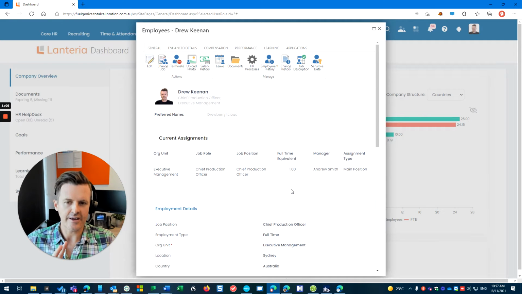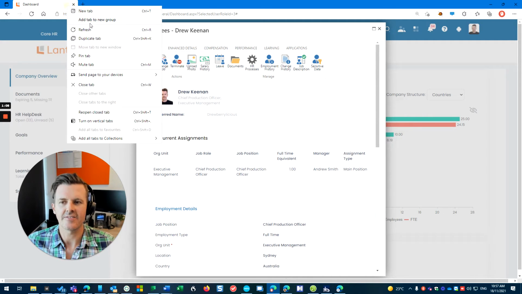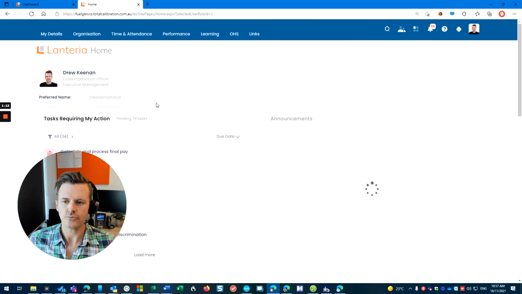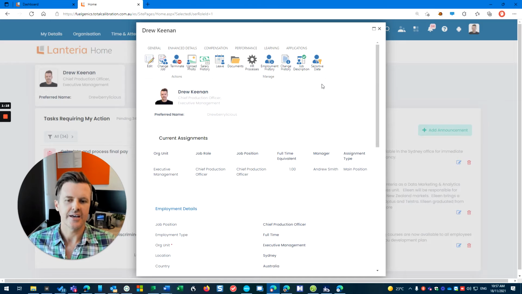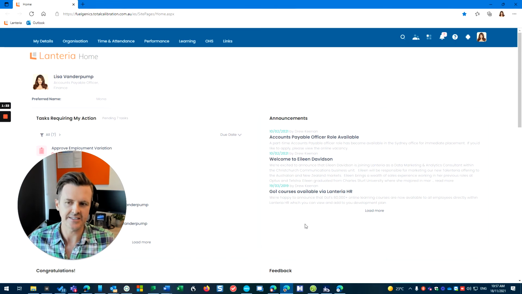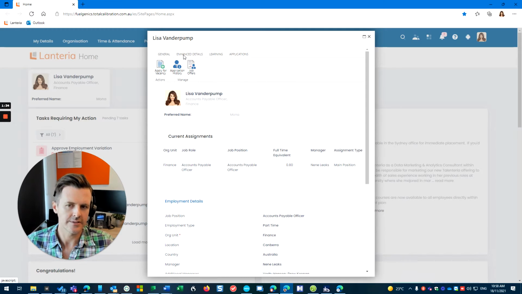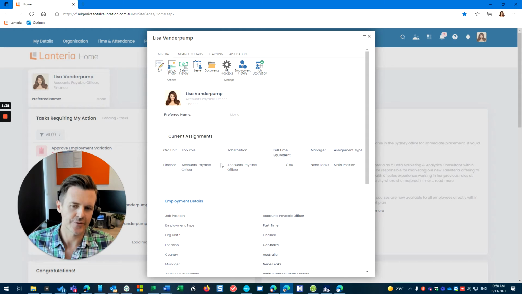Now, if I open up the same screen, but go to the employee role and bring up my details, it's going to be the same, right? So I'm not going to see what an employee sees because of my elevated permission. So I've got another user over here, Lisa, and she does not have an elevated role, she just has employee. So if I click on her details, notice that on the ribbon up here there's a greatly reduced number of buttons, and also a greatly reduced number of sections and fields.